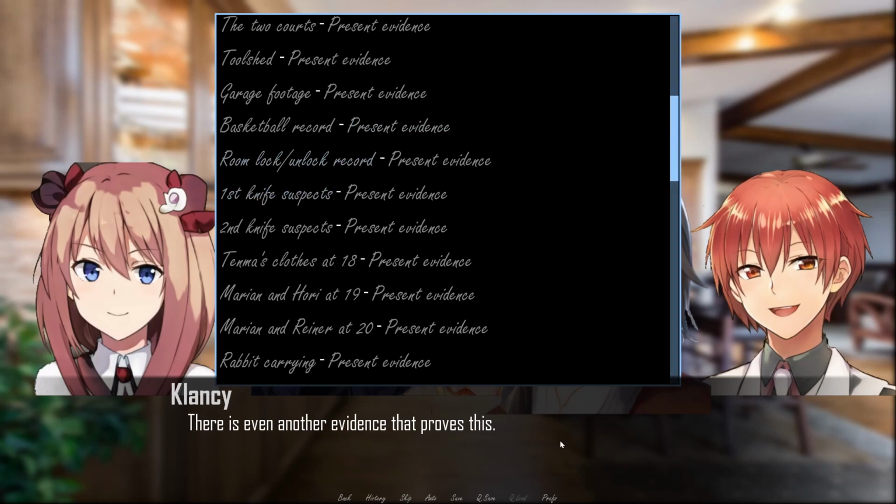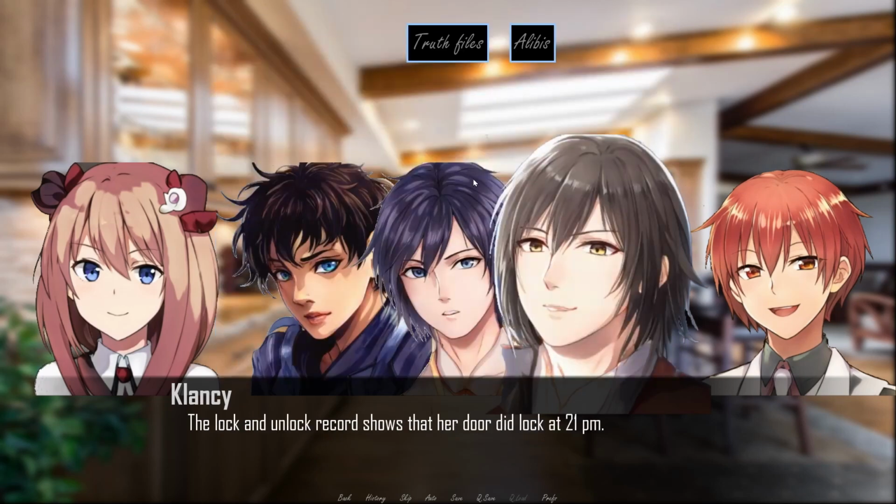So you also have to pay attention to the question itself, because sometimes the question says, oh, a certain someone gave her an alibi, so you have to give a true file that's related to a person. But if it says something else, then it could be anything.